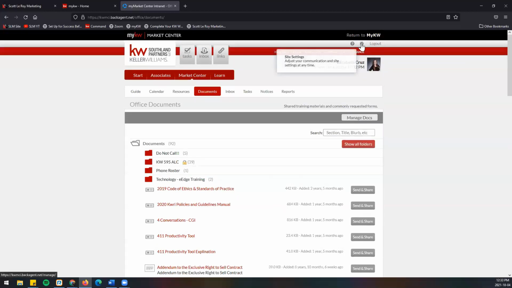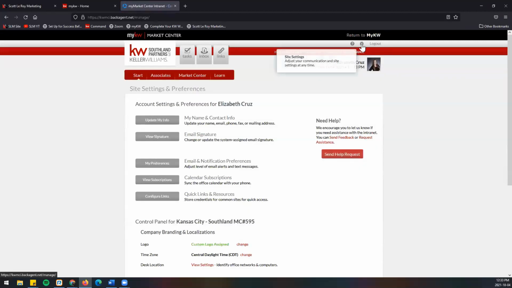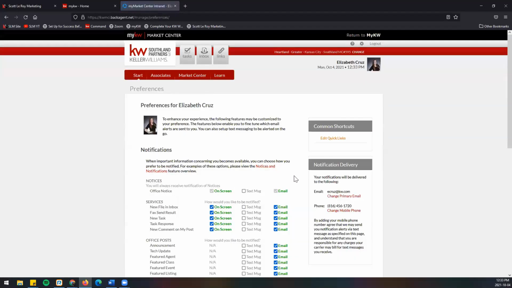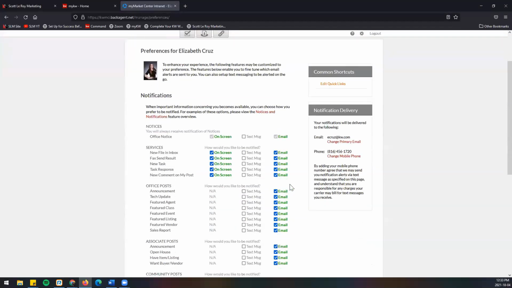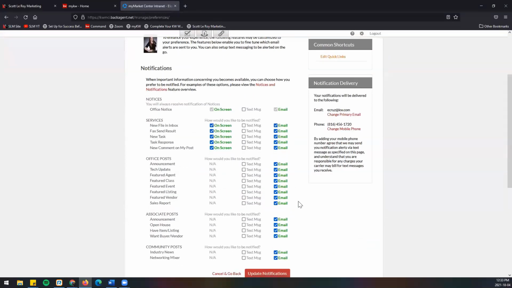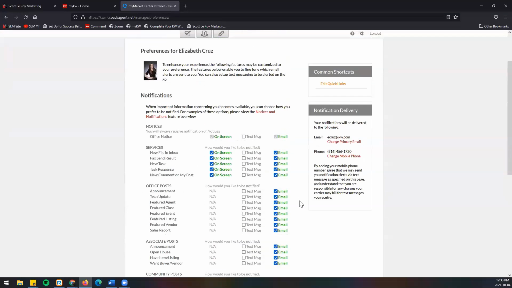And last but not least, I want to point out the settings. It's the little gear icon in the top right corner. So a couple places here under My Preferences. This is where you can change, update, add, remove different notifications sent from the intranet.